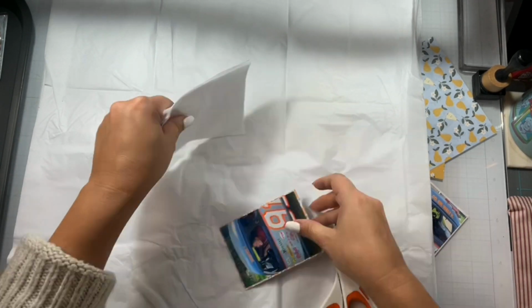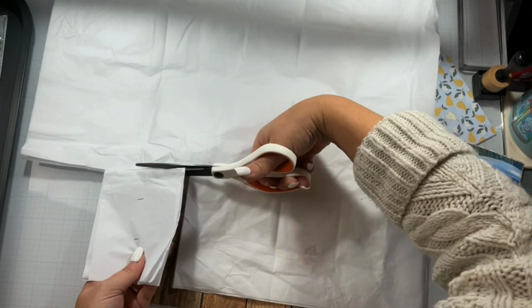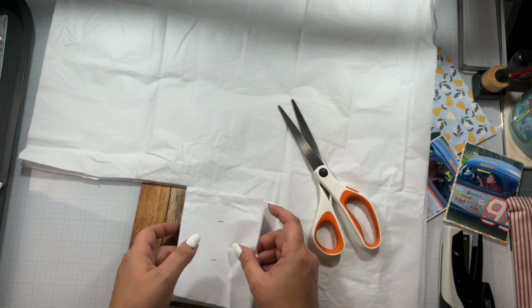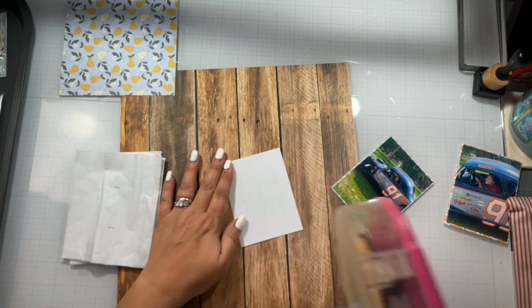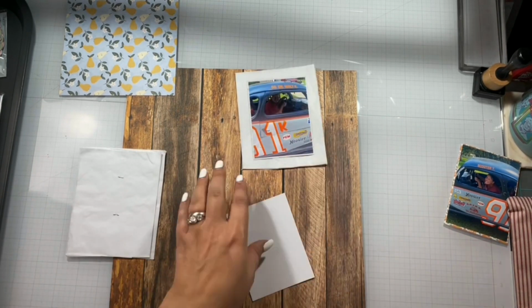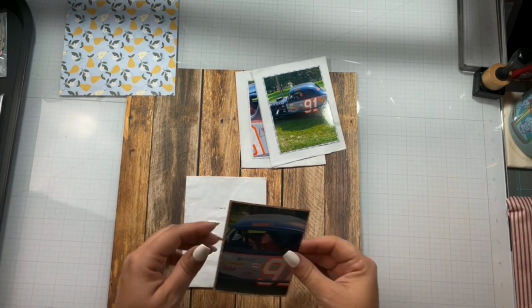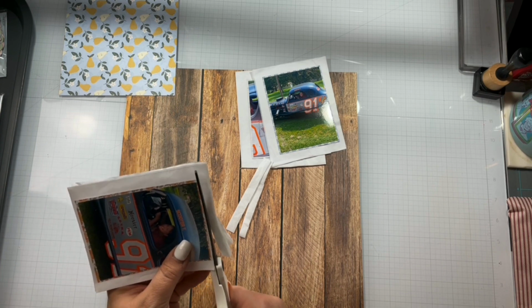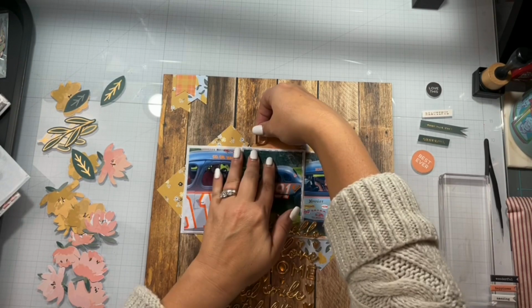So now, when Sandra sent me this fabulous package, she had it wrapped so fabulously in all this tissue paper so it didn't get damaged. And well, to be honest, I don't want to waste the tissue paper, so I am going to mat my photos again with the tissue paper. So just an added bonus for you on how to use some of your supplies. And I just take my little stapler and staple it because, let's be honest, the tissue paper doesn't hold like paper, so it's kind of flimsy, and you'll see how I make that work for me. Now I am going to go ahead and trim those borders down, and because it's so many layers of tissue paper, you do get some wonky edges, but that's what makes it fun, and it just kind of mutes the surrounding background.